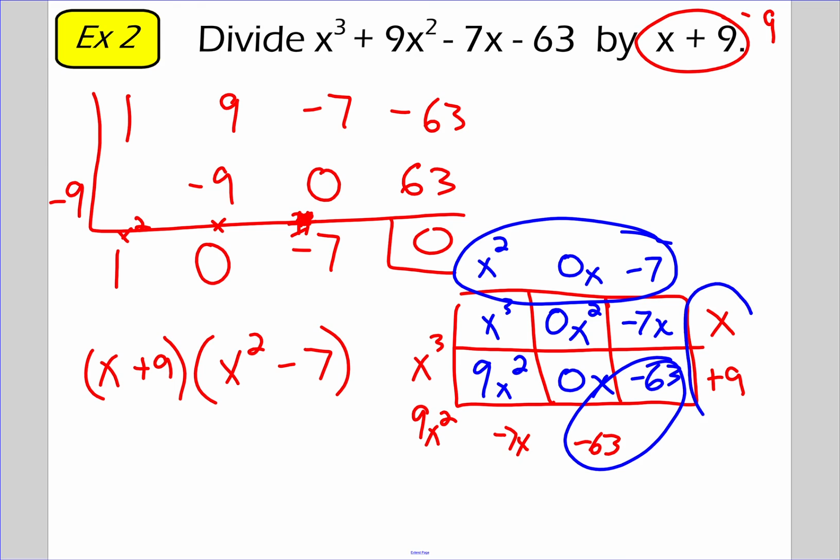Again, we can rewrite this as a product. Now, what I like about this is that the product is already there. x squared minus 7 times x plus 9. We don't have to guess. We don't have to do anything weird with switching to a negative or doing anything like that. So when it comes out nicely and it comes to factoring, the area model provides us with a nice model.